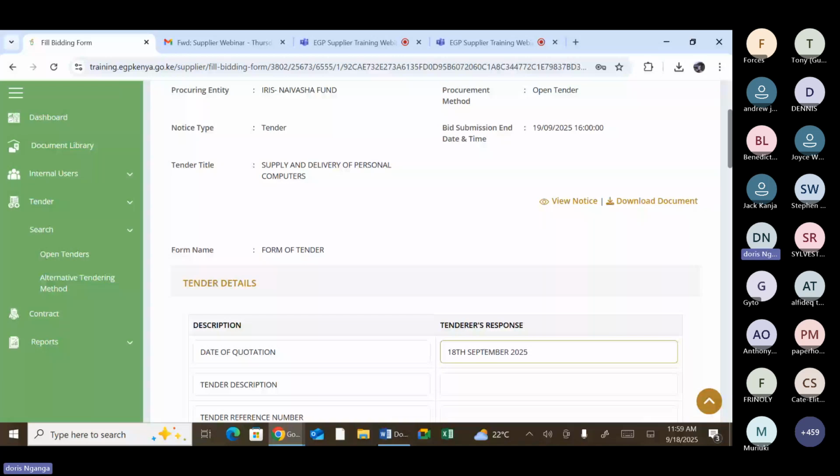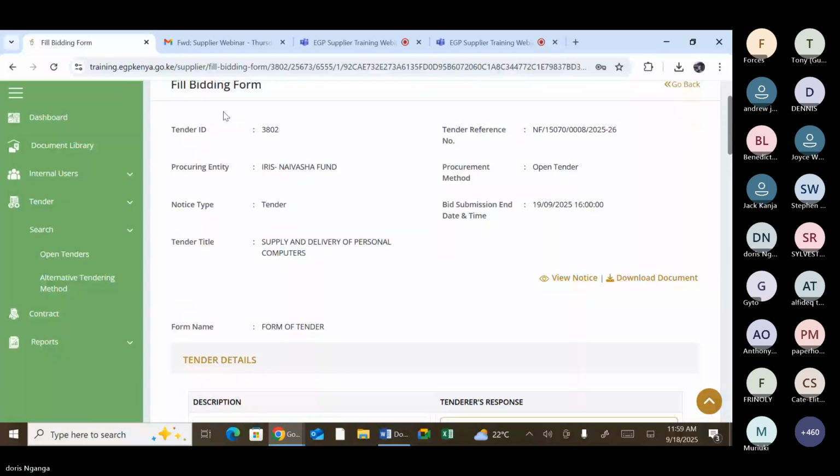The tender's description, it's up here. So it's supply and delivery of personal computers. Remember, all the information about this particular tender is always up here.